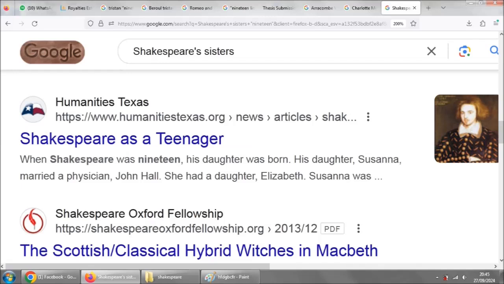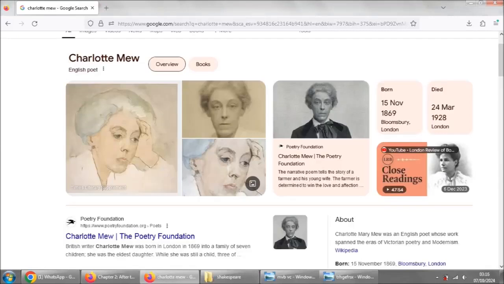Well, anyway, so now let's go through this. Yes, there's many of these poets, so these female poets. We've got Charlotte Mew. What about Charlotte Bronte and Jane Austen? We'll get to them, Madame Shakespeare. Okay. Yes, I know. Shakespeare's sisters. You know, you're always fighting with them, but it's a family affair. But we'll get to them in a minute.